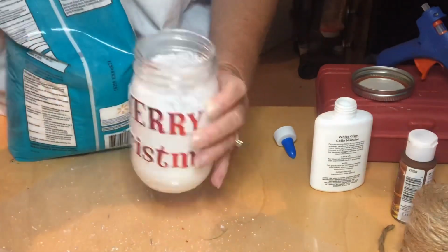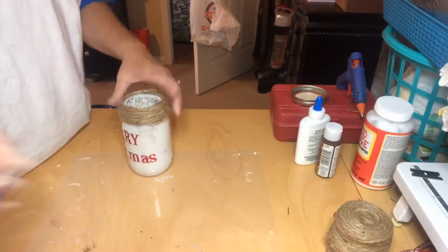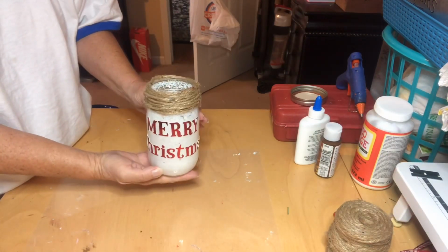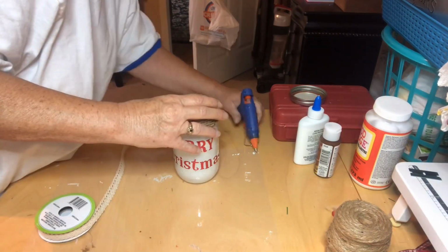I like to use the Epsom salt inside the jars instead of outside, because on the outside it just seems to be a big mess. So I did wrap some jute twine around it, and I'll also wrap some of the Dollar Tree lace around.